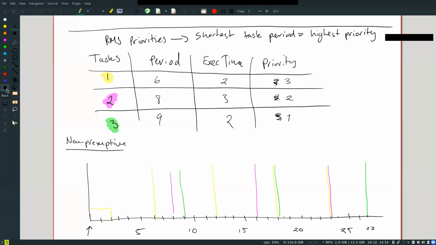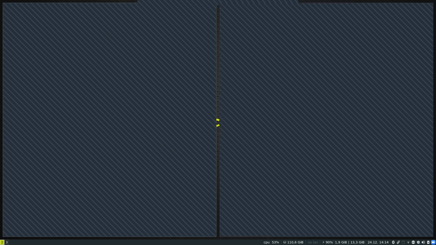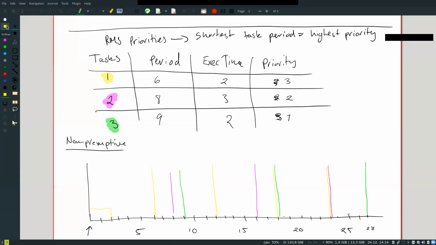So now we've drawn in our first task 1 execution block, and it's going to finish up here. We're now at the 2nd tick, where we need to choose the next task to run. Obviously task 2 and 3 still need to be run. They're still waiting. So task 2 is going to run because it's our medium priority task, and it's got an execution time of 3 ticks.